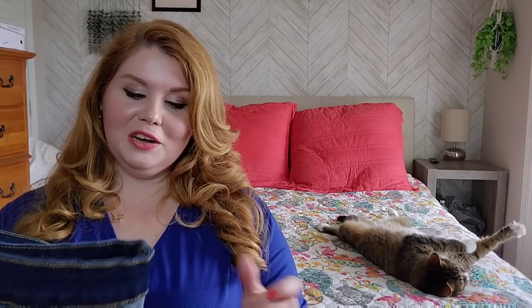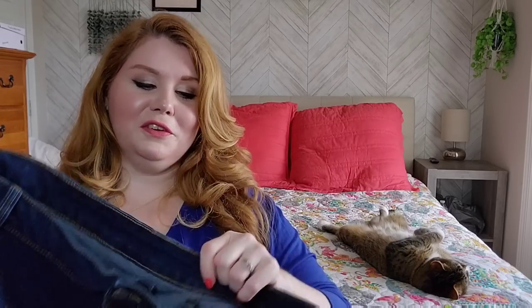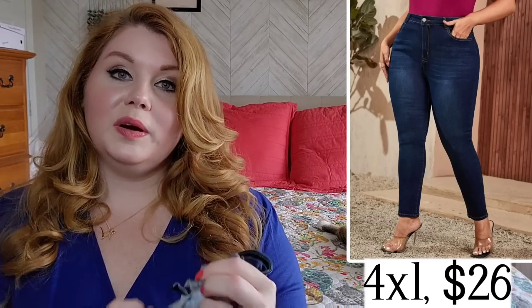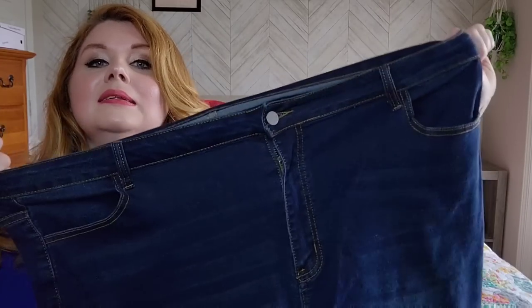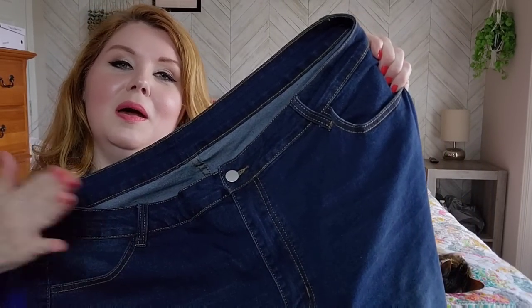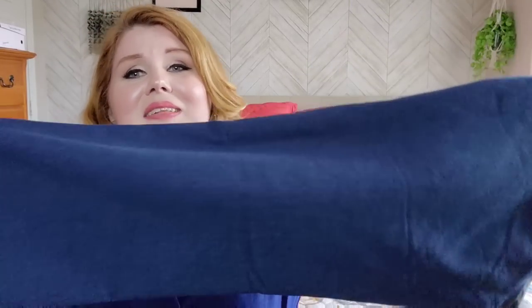For the first few looks in this haul, I wanted to show y'all these jeans I have them paired with. In Shein jeans, I go with a 4XL if it is high stretch — and that's what these are. If there's medium stretch, I usually go with a 5XL. These are 80% cotton, 20% polyester, and they are just your basic skinny jeans. To me, they're more of a straight leg — not real skinny on the leg, which is fine because I've got thick calves and thighs. They're very stretchy with a typical one-button zipper, pockets on the front and back.